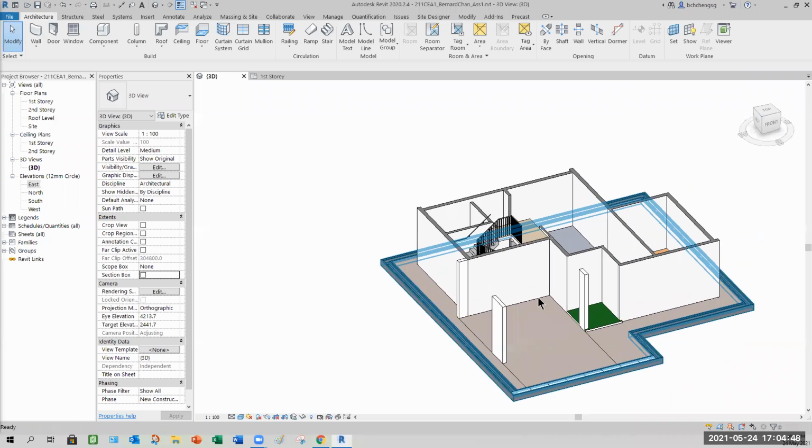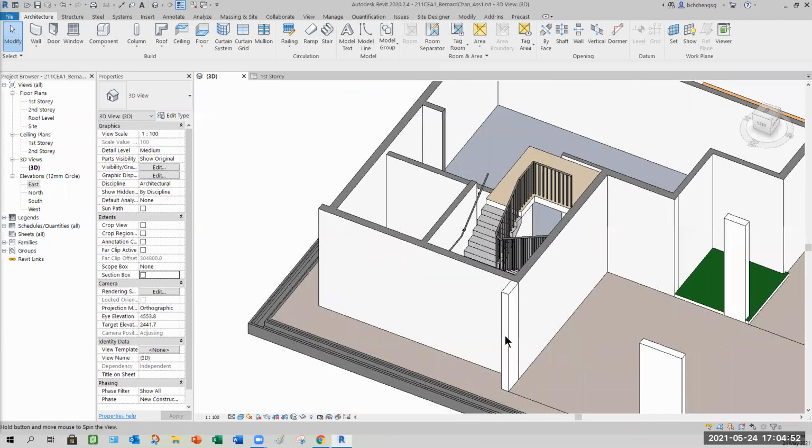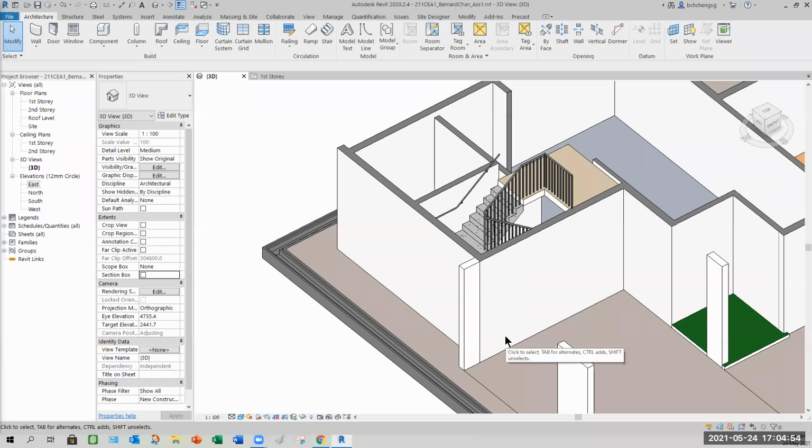Questions? Anyone? No. There's no model making, right? What model making? For the handrail? No, like the whole building, we don't have to make it into an actual model, right? I don't get you. Like in real life, we don't have to cut pieces and make it into an actual model in real life, right?